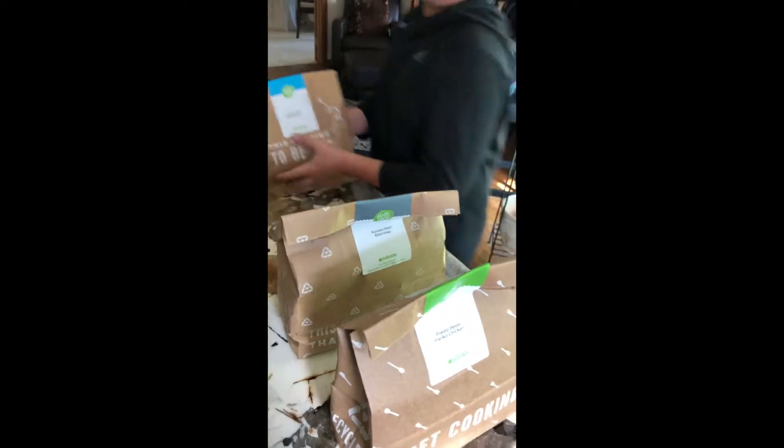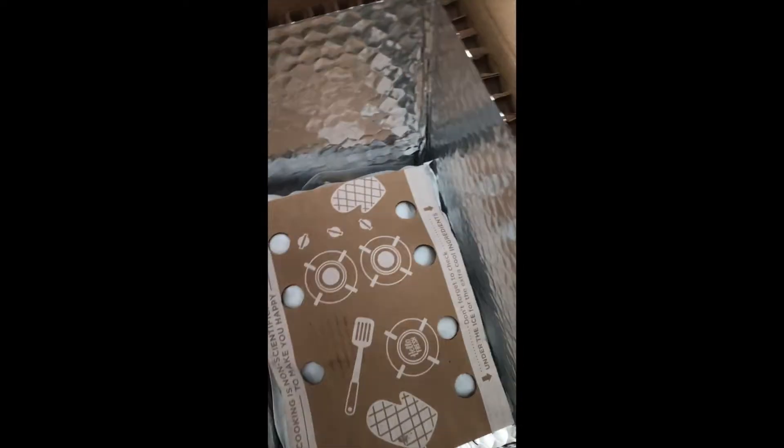This is different and I like it better because now we have everything that we need. Oh, here's the ice pack — the meat is all on the bottom. I don't know that those need to go in the refrigerator, but let's get the meat out. That seems to be more meat too.